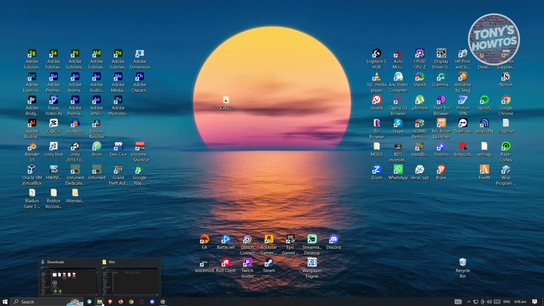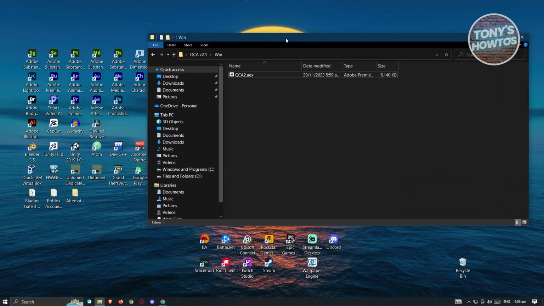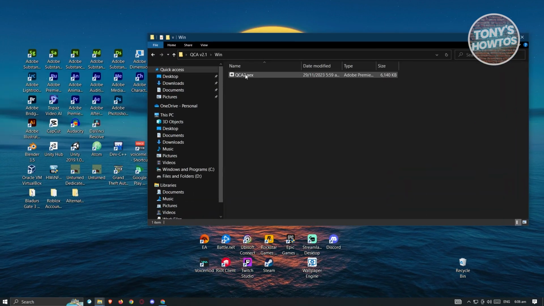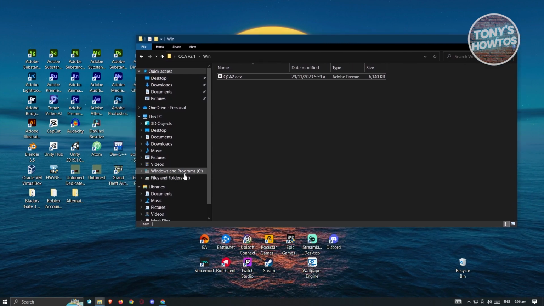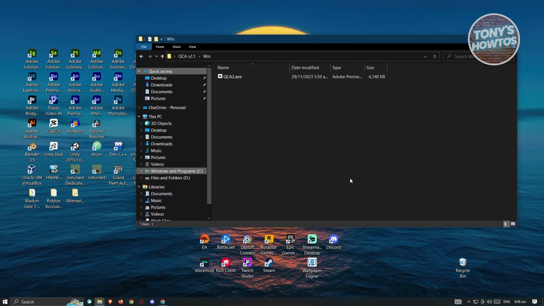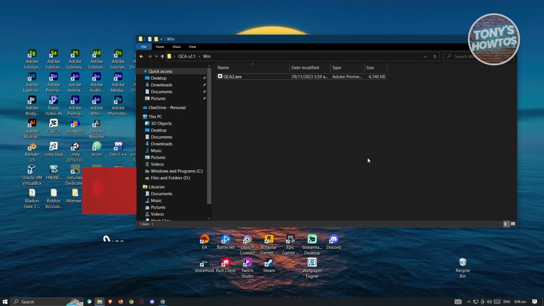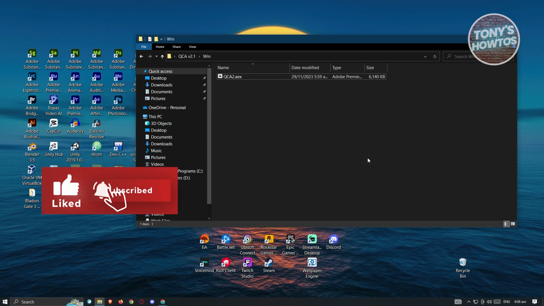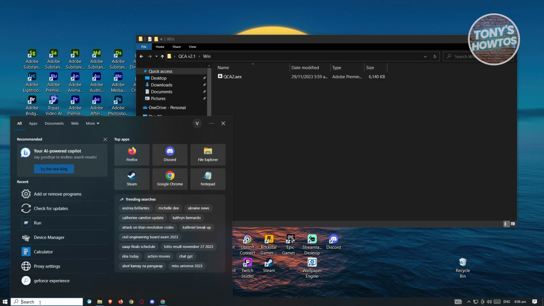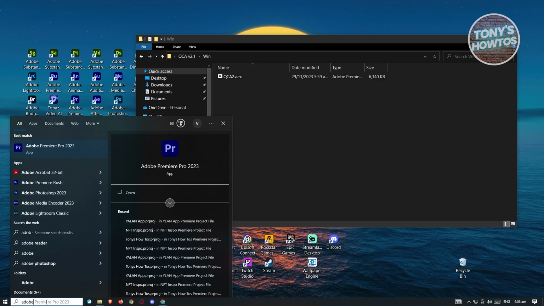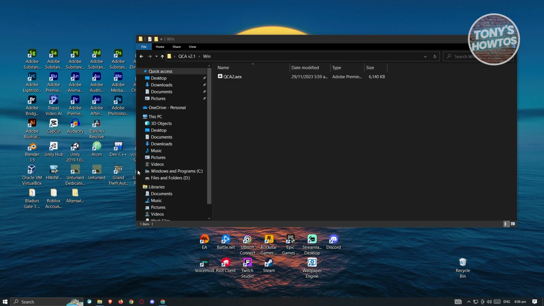So in here, let's go ahead and open up Explorer. We have this folder here, which contains the effect or plugin that I want to add. Let's open up the C drive here. Or maybe an easier way, because we'll be searching for the .exe file for Adobe After Effects, is to go to search at the bottom left here, search for Adobe After Effects, right click on it, and click on open file location.